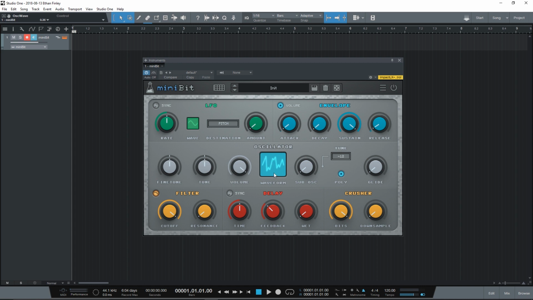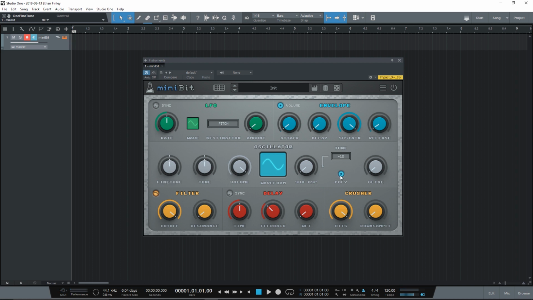All right, so that's the heart of the machine, the oscillators. You can increase and decrease the volume. You can always add a sub-oscillator. Let's do that with a sine wave so you can hear, just to add some girth. You can change the tuning. If you double-click any parameter, you go back to default. You can change the fine tuning to make it sound a little bit drifty. All right, that's the main section here.